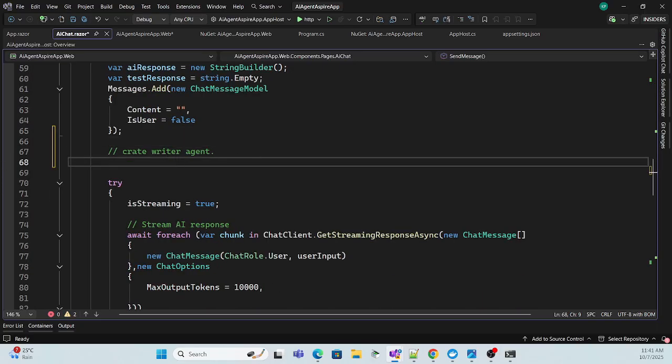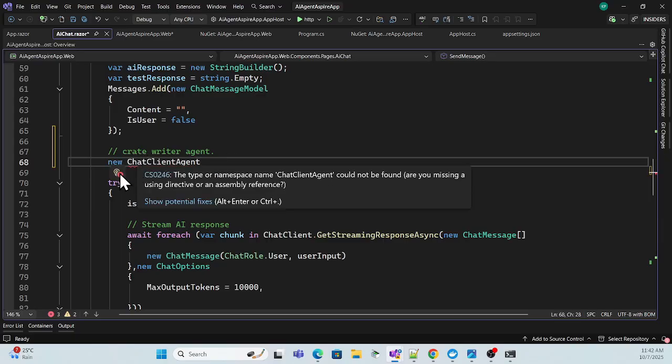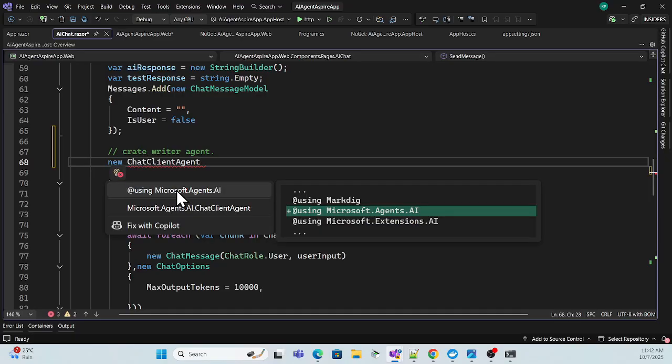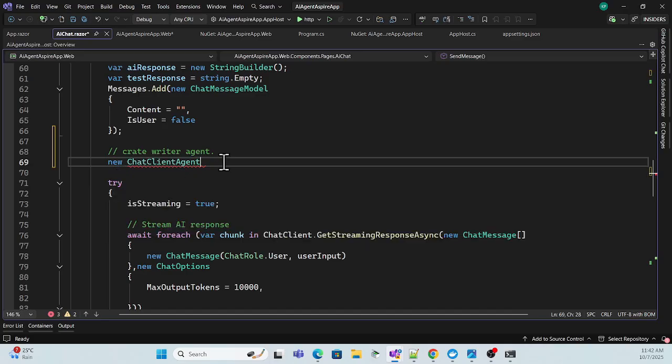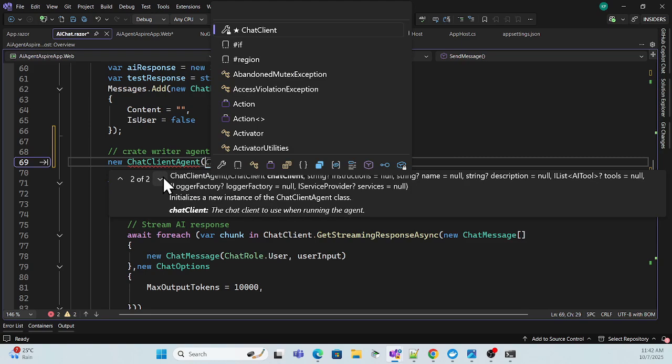For the writer agent, as we created last time in a console application, we have to just use that new client or new chat option, for example here. So this is that. Let me bring in that namespace. This is the namespace, and inside that, see, there are parameters.